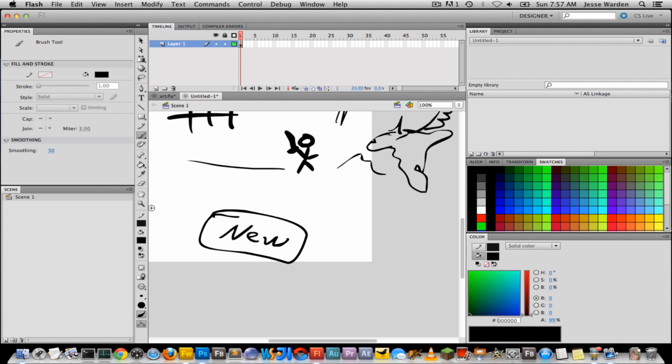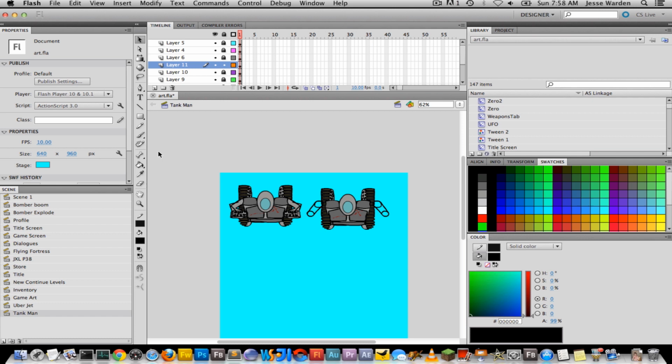Done. Very important for any design to basically be designed for the device that you're targeting, or the platform or technology that you're targeting. So you're not going to build a bunch of 2D art for using Unity unless you're creating something like Paper Mario or some kind of side-scrolling game that has a very 2D feel with a 3D environment, right? So I know that I'm doing a Box2D game, and I want to create a joint-based boss. So these arms I'm going to have to recreate or redesign once I get the idea down into actual joints. He has an elbow, he has a shoulder, he has a wrist for these particular arms to work. So I can play with that in Flash and figure it out.